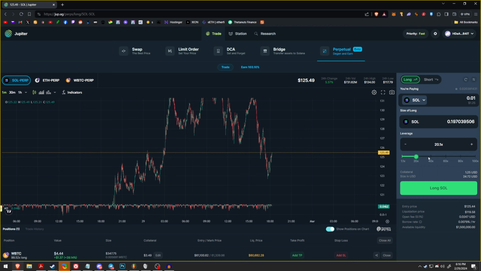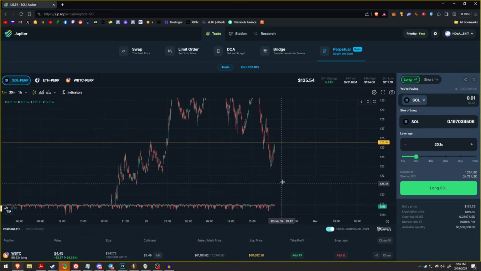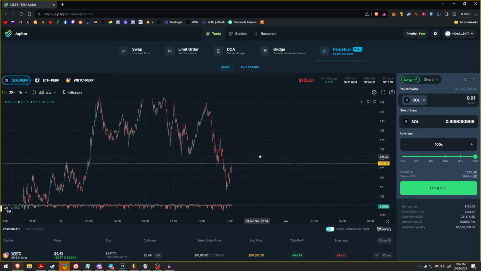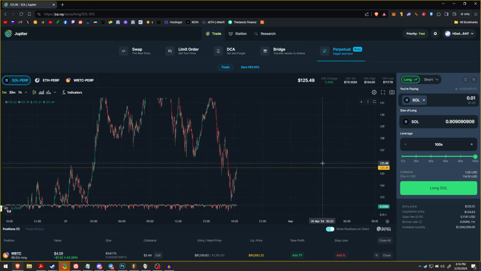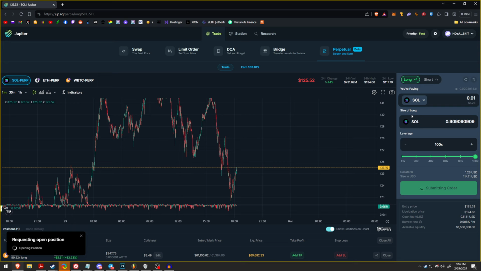You might be more comfortable going with 20 times leverage, because you probably wouldn't hit that right away, at least. At 100x, there's a good chance that you will hit your liquidation price pretty quickly if you're not paying attention. But that's what we're going to do here, just for an example. We're going to go long with a whole $1 and see what happens. I can also show you some other things once the transaction goes through. It should only take a few seconds.